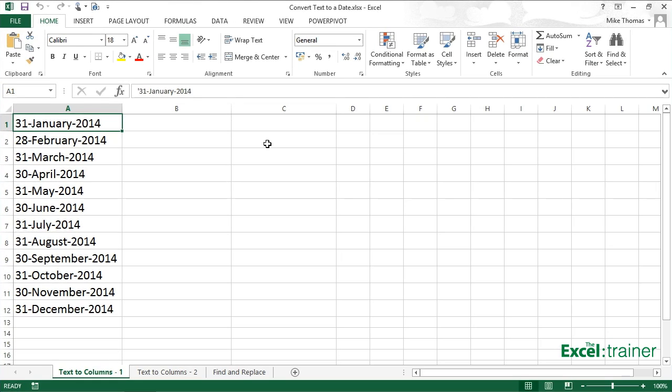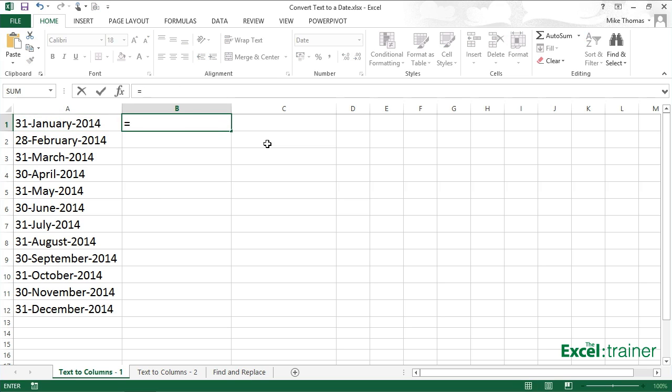However, if I use the date in a formula, Excel will recognize it as a date. Let me show you. I'll go over to B1 and I'll put A1 plus 1. So I would expect to see the 1st of February, which I do. Even though A1 is text, it's not a real date. Excel understands that it is text written in a date format.